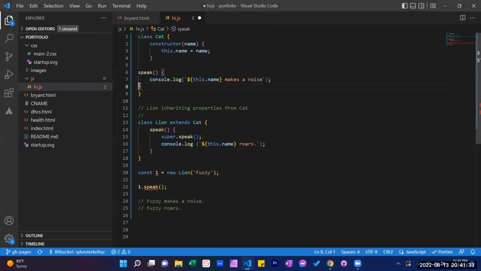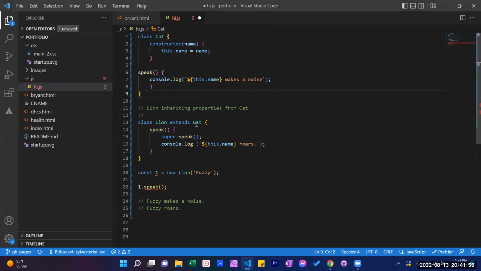Make sure you have your curly brackets in the right place. This happens so often with coding. So we want to make sure that we have speak within the class Cat. And then we have here class Lion. Okay, so that's looking good now.